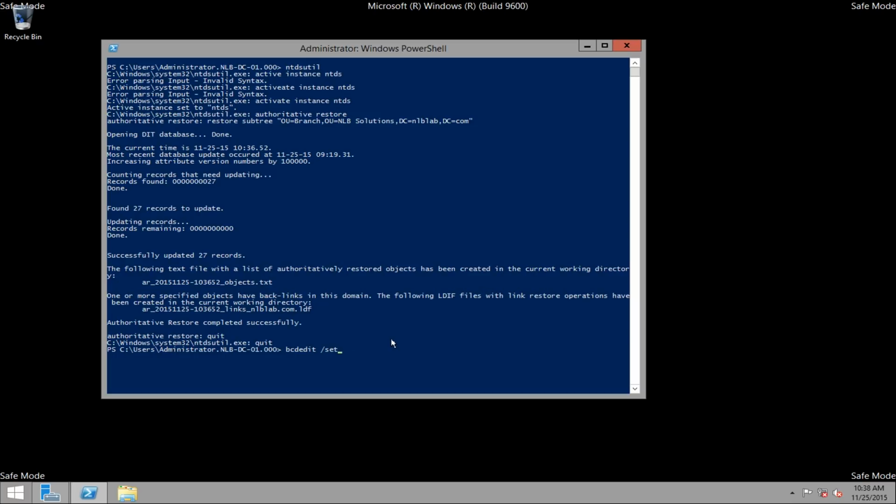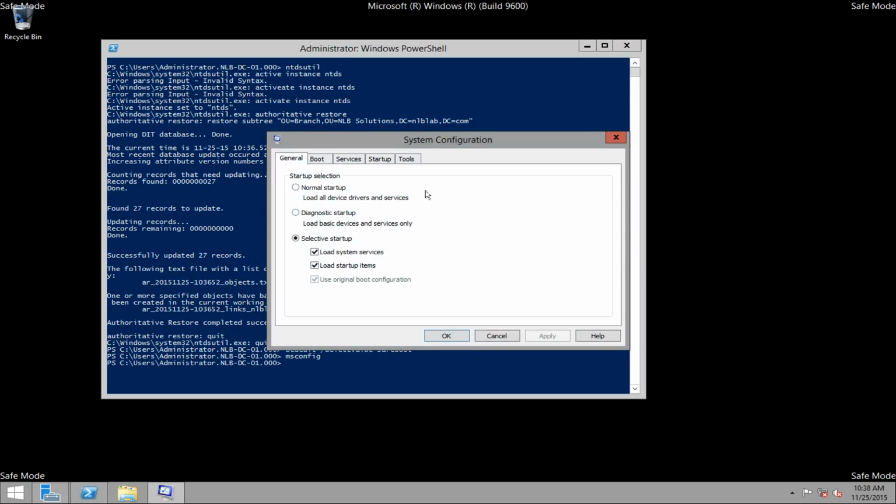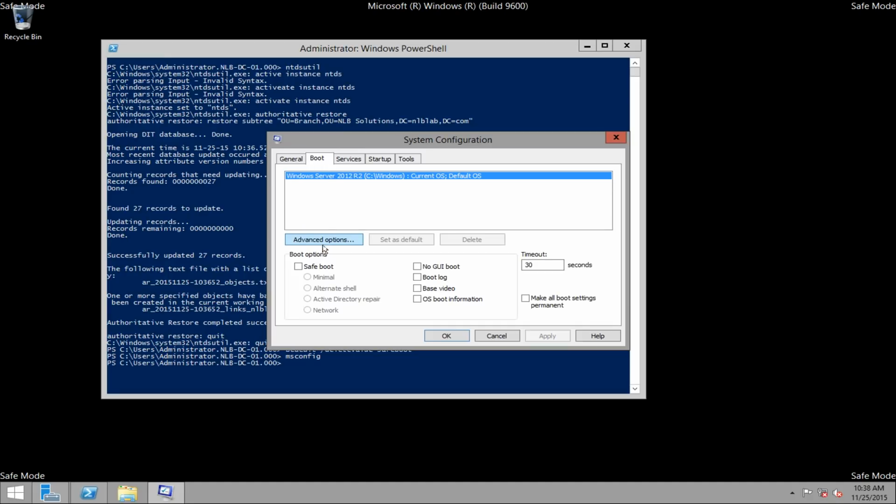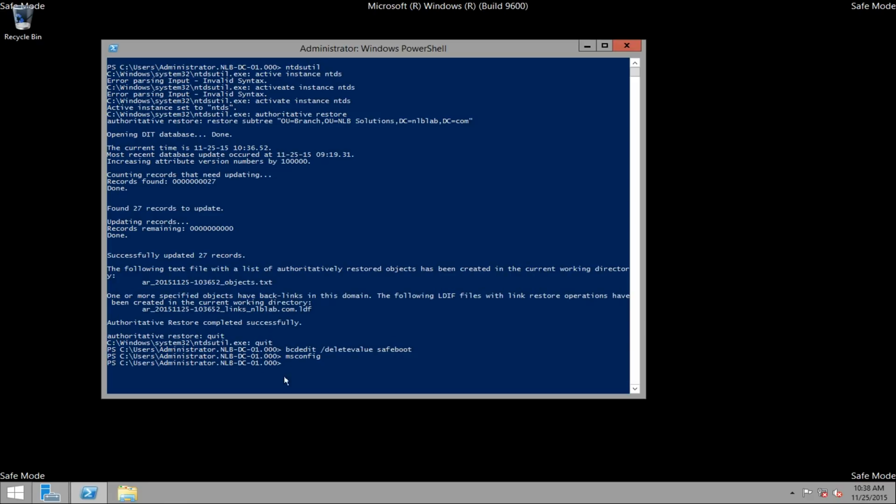It's actually bcdedit /deletevalue safeboot, so that it will delete the value. If I open msconfig and go to my boot tab, I can see that the tick box is now removed, and my server will boot into normal mode. So I'm going to restart my server.